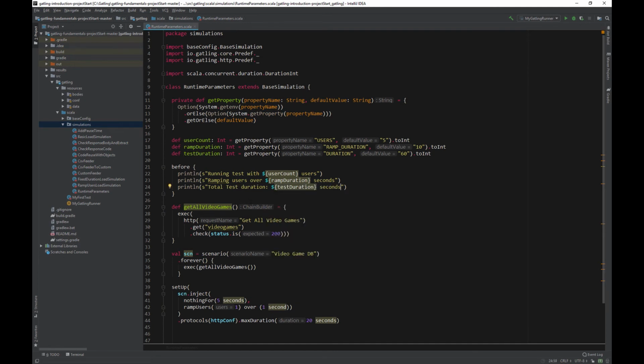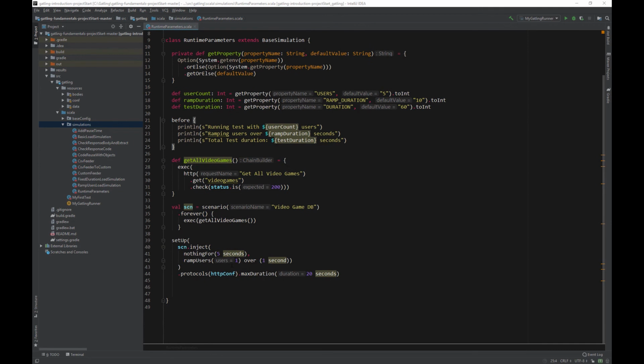Finally, we just need to modify our load scenario to make use of these properties. Inside rampUsers, add in the userCount parameter. Then add the rampDuration parameter. Inside the maxDuration brackets, add the testDuration.